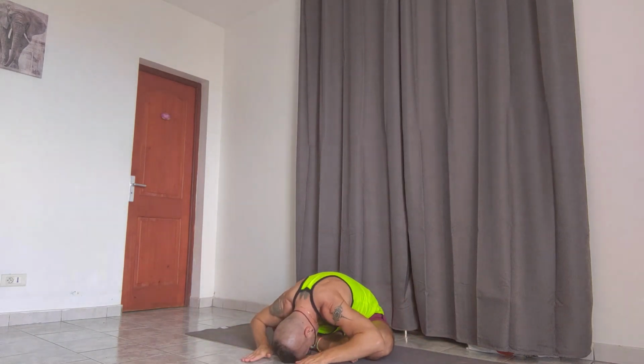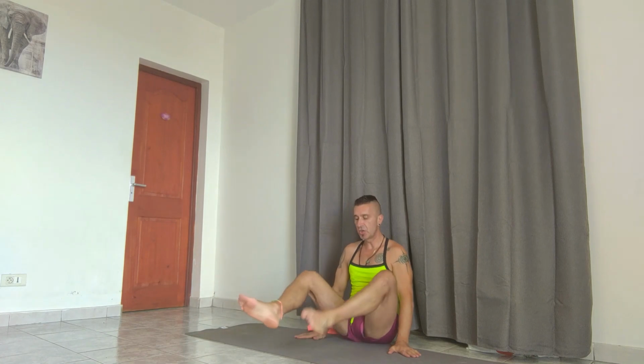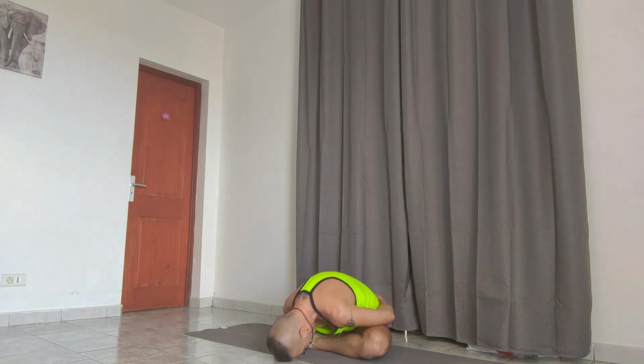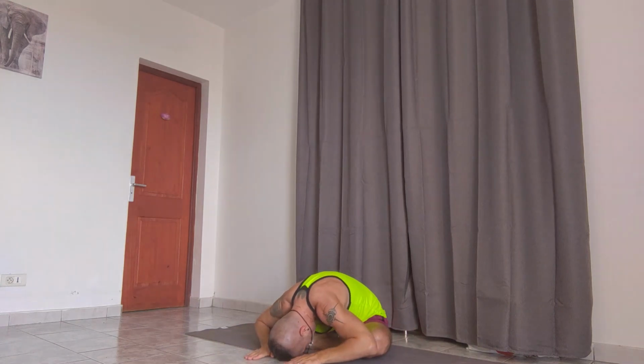Bring back your forehead, your hands in the front, push. And then change your leg position. And same thing. Bring your hands in front of you and stay like this. Or bring your forearms on the floor. Or bring your hands to the back and bring your forehead on the floor. And then bring your hands in front of you, push slowly.